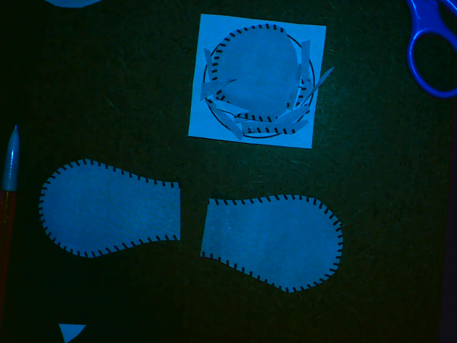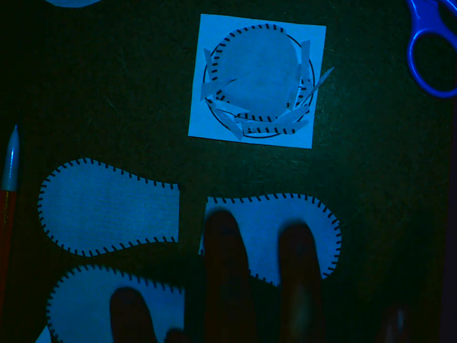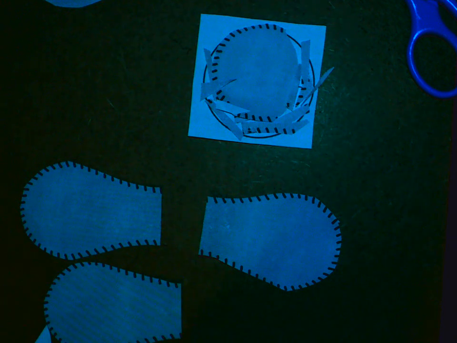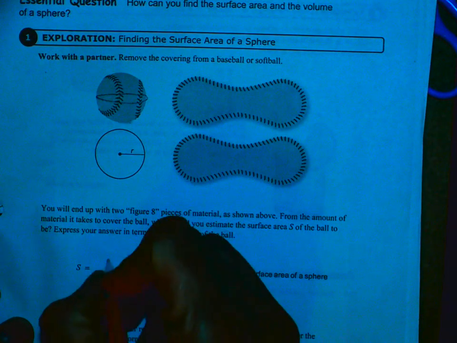So what I did here is I cut these into halves, grabbed one of these, and cut it up into multiple little parts. As you can see, this represents the area of one of the circles, which is pi r squared. Altogether it takes 1, 2, 3, and 4. So the surface area of a sphere is 4 pi r squared. Let's write that down in our journal on page 349. Surface area is 4 pi r squared.